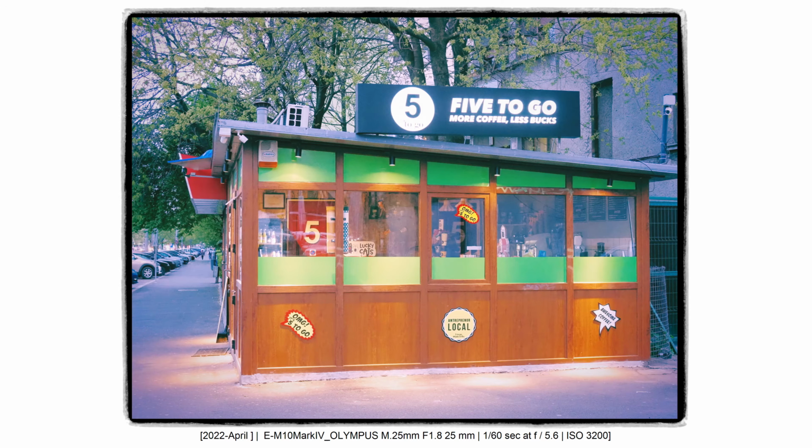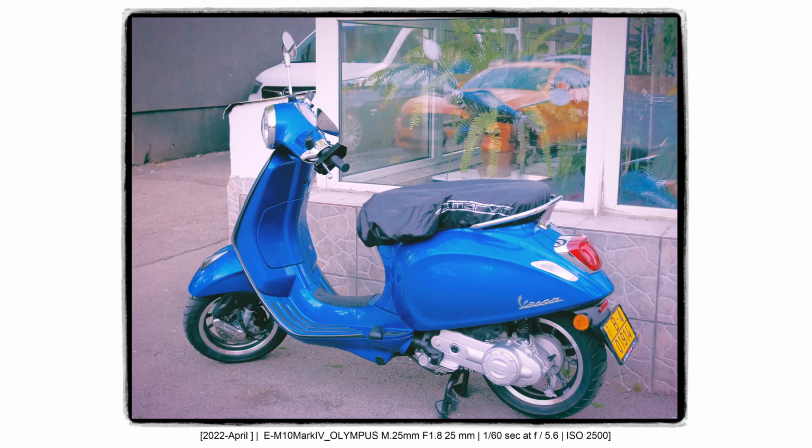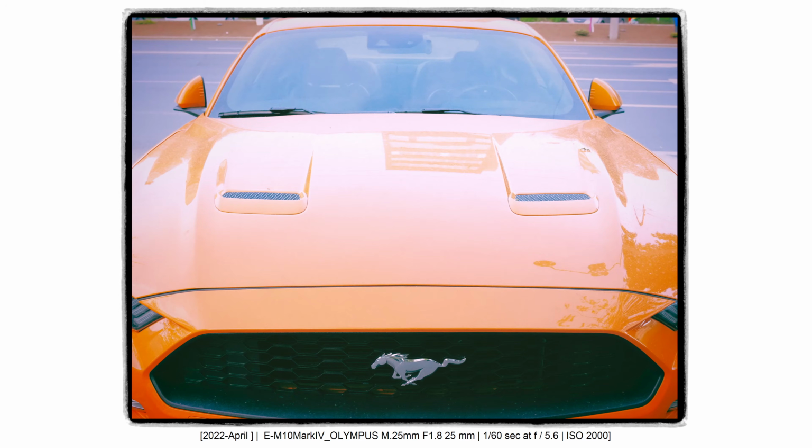I've just discovered an extraordinary feature from Olympus that I really like. I've called it slides because if you are using the art filters from your Olympus camera, you can make some settings and get some extraordinary JPEGs straight from the camera that look like filmish slides. The feature is amazing and I really like it for street photography and family photography, and I want to share my thoughts regarding this extraordinary feature in this video now.